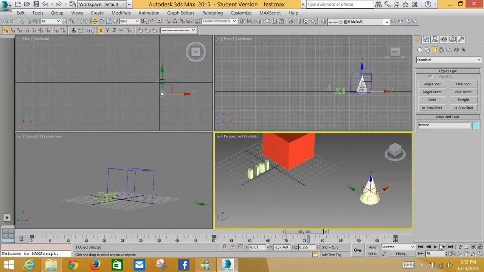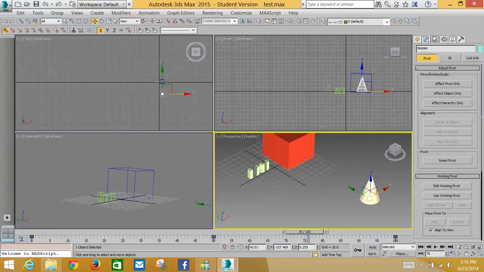And hierarchical linking is something that eventually you'll need to familiarize yourself with. It's sort of like if you're doing an animation of a human arm, and you want to make sure that the hand is linked at the wrist to the forearm, and the forearm is linked to the upper part of your arm, and that they all move and are linked in their movements through animation. We'll get into that a little bit more later on. That's chapter 4.